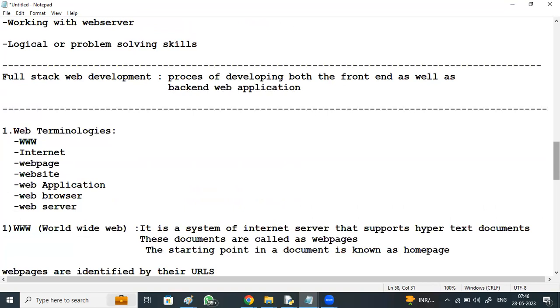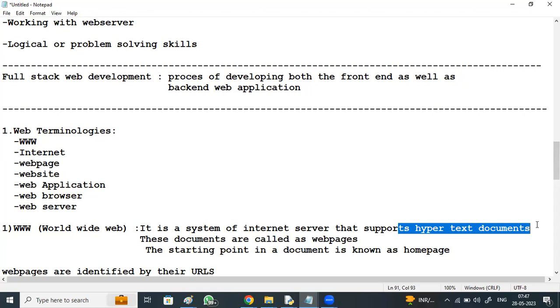And you need a little bit of knowledge of web terminologies. What is World Wide Web? WWW is nothing but World Wide Web. It is a system of the internet that supports hypertext documents. These documents are called web pages.